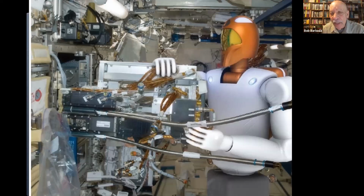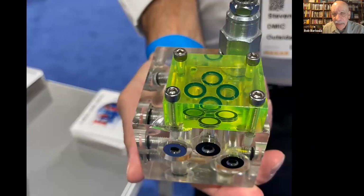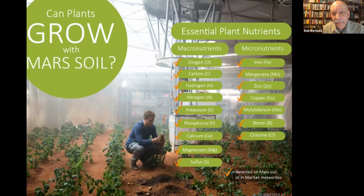So we have to invent different things to do the projects that we want to work on. And so we're doing that. And then we have to think about, can we actually grow food in Martian regolith or Martian soil? Well, we know this for sure. The soil that's at the very, very top is very dangerous, very contaminated. That's where all the radiation is sitting.